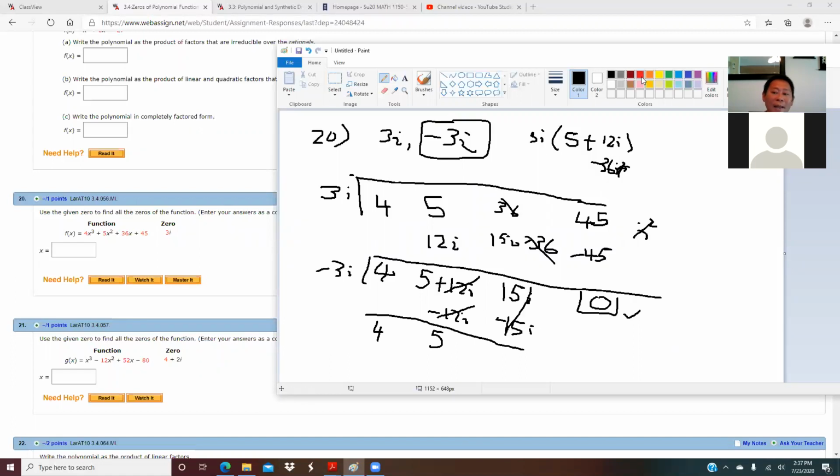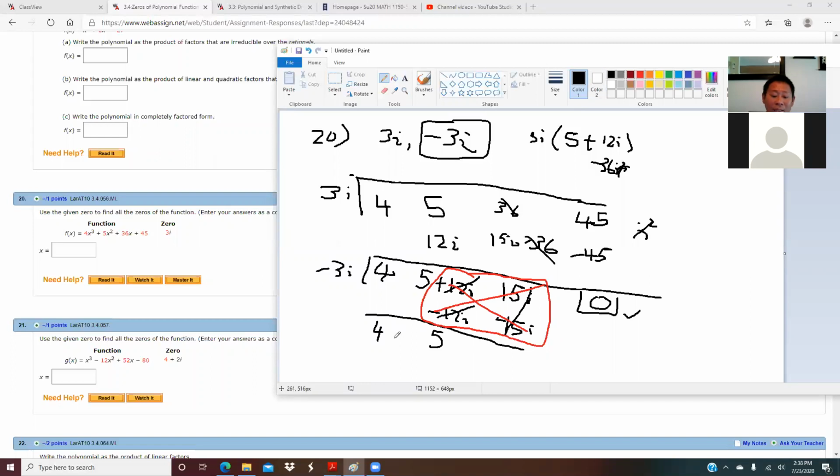So you notice that when you do synthetic division on the second conjugate, these two will all cancel out. No more i term. If you do this, you're going right. But if you do it and your i term cannot cancel, something is wrong with this synthetic division. So you have to check back your previous one. Okay. So what you are left with in this case is 4, 5.